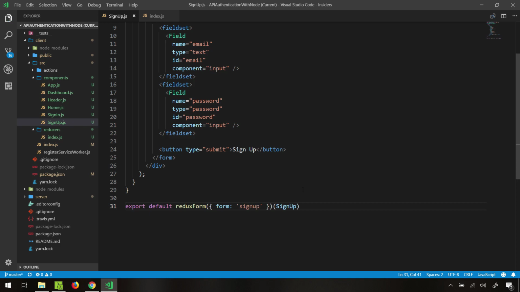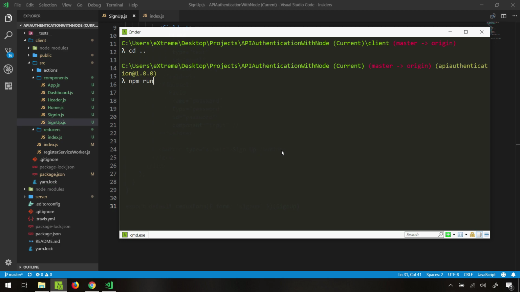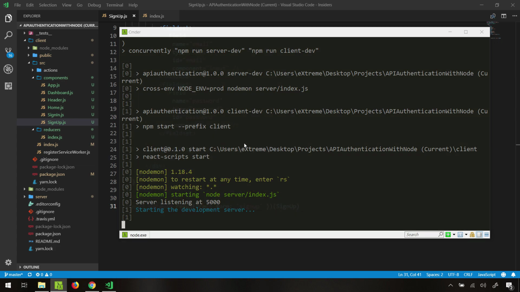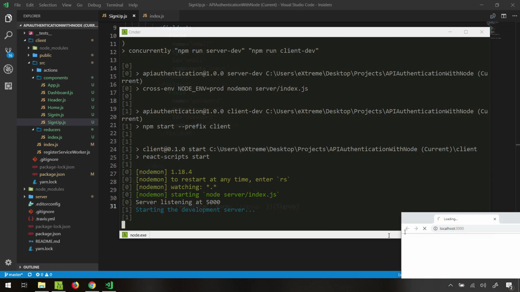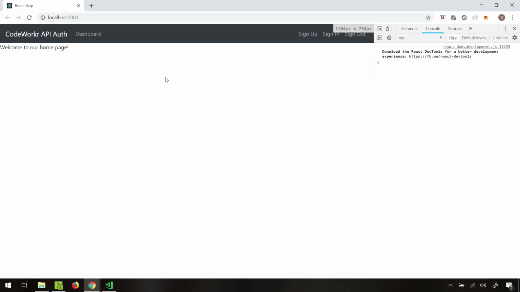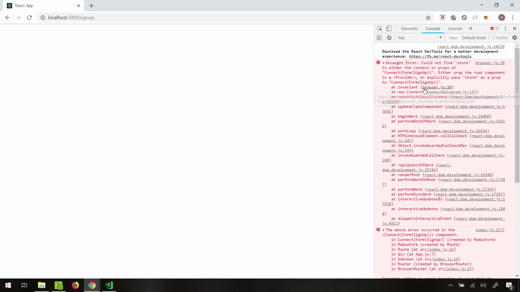And then we can save this, and then I'm going to restart the process. So I first of all need to go back, and then npm run start dev. Let's see if we have any errors or something like that, and then this is what we get. I'm also going to open the Google Dev Tools and open the console. So now if I click on the sign up, okay, that's a lot of things. So we definitely did forget to wire in Redux in our index.js file, which can happen at times. So let's do that next.